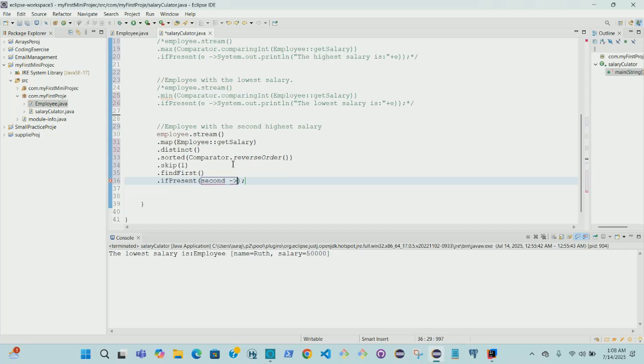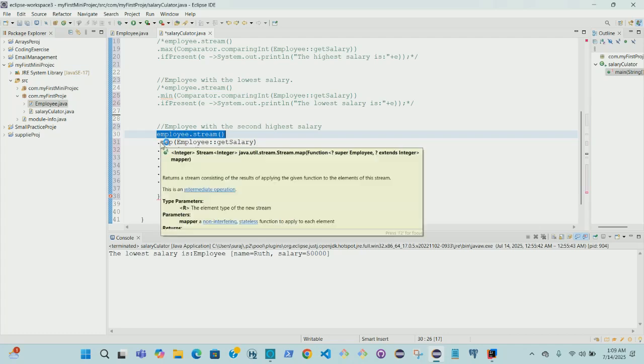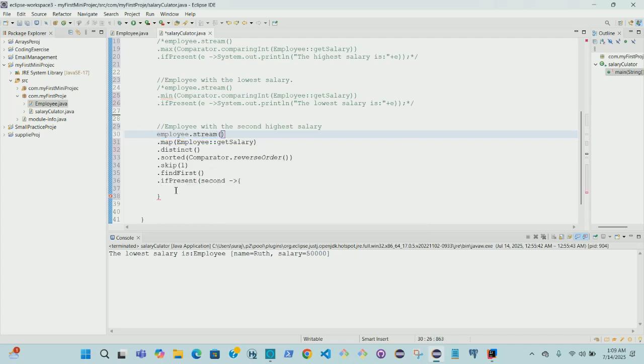You don't need this. Just put the curly brace here. Now recreate the stream also. You have to recreate the stream because you created your stream here, but you mapped it and it's no longer there on the stream. So we have to recreate our stream again.